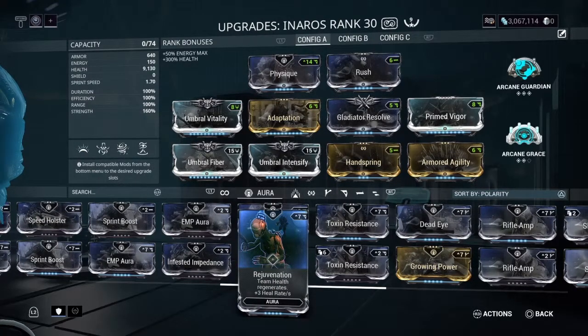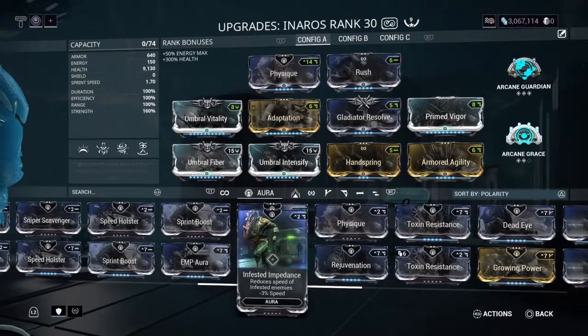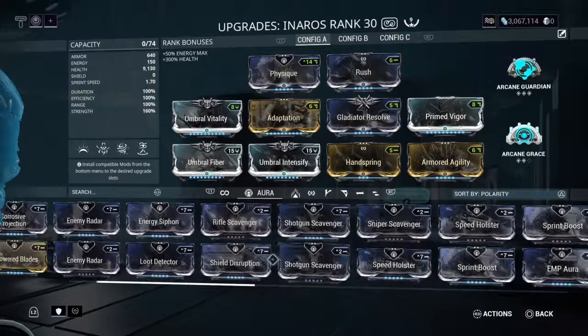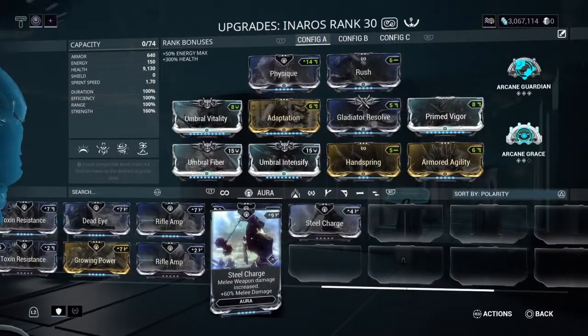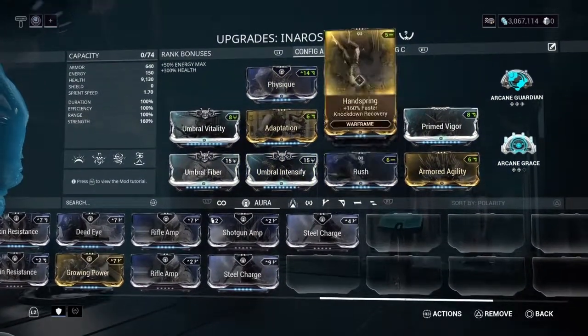Now, rejuvenation, you don't need it, but I used to run this back in the day for my sentinels, because your sentinels can actually get the heal from your rejuvenation also. So that's something. You can run sprint boost. I mean, you can run whatever on the aura slot. A lot of people I know like to use steel charge because Inaros is really great with melee weapons, and also the steel charge gives you 18 mod points. So that's just gonna make it to where you can put other mods here also. So that's great.